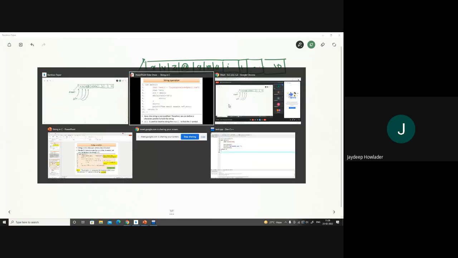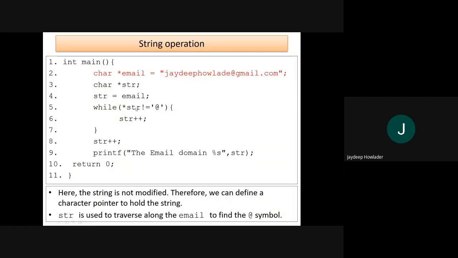Okay. So this says that str is pointing to the base address. I am looking whether str is equal to the @ or not. If it is not, I update str by 1. So this is basically moving str from left to right until we find the @. Once we find the @ at this position, I again increment str by 1, and it is now pointing to a string which determines the domain of this email ID.